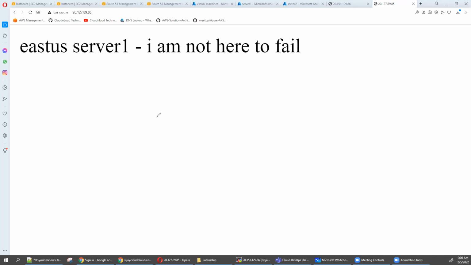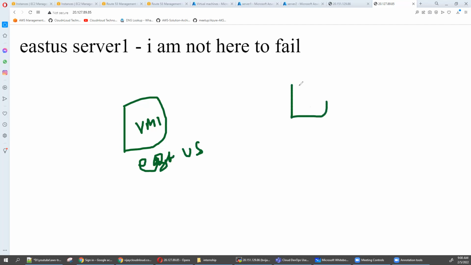for many needs. Okay, so now I have created one VM that is called server 1 in East US, right? I am here to create a VM2 that is called Canada. My point is I have a common domain name.